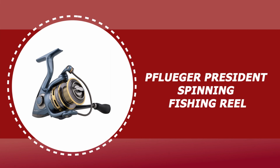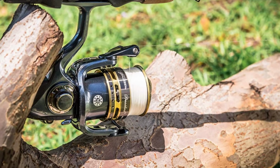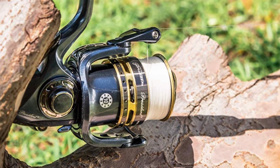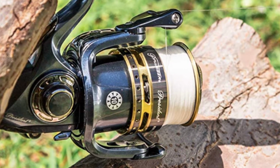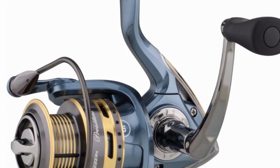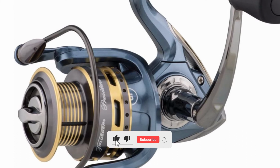Number 1. Fluger President Spinning Fishing Reel. President Spinning Fishing Reel, you can use it for both freshwater and saltwater fishing. It comes with a total of 9 stainless steel ball bearings. This allows for an even smoother retrieval. With the on-off instant anti-reverse bearing, you can choose depending on your need the best application. This spinning reel has been made with a lightweight graphite body and rotor. This allows for an easy time dragging, spooling, or retrieving.